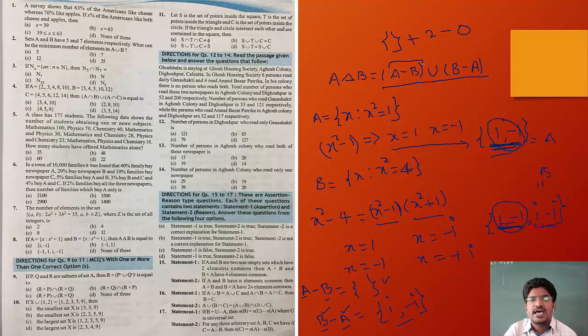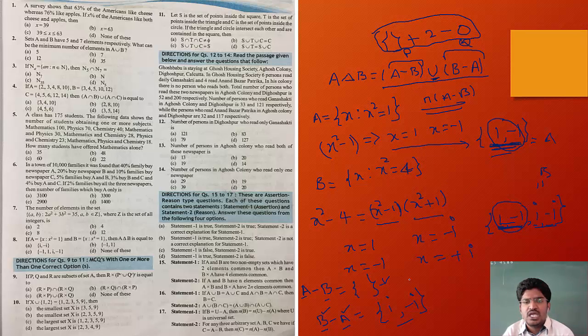You take this as P, you take this as Q. Okay. If you take those terms as P and Q, okay. So let us not worry about the number of elements. What they are asking, they are just asking the union. They are not asking about n of A minus B. So no problem about the elements in n of A minus B. They are asking the union of these two.